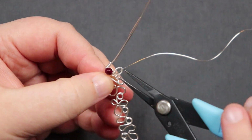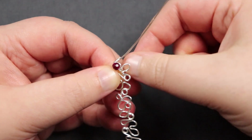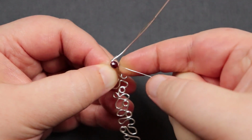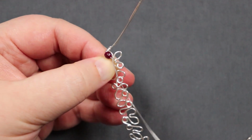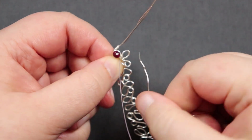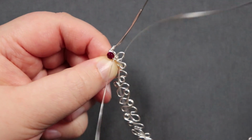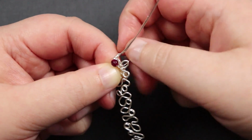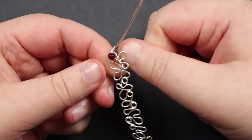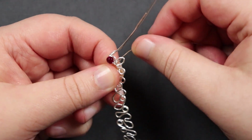If you need help with the pliers, you can do that to make sure that the wraps here become as nice and tight as possible as well. So obviously we do want that look throughout. Come around that same side again, because like I said before, always wrapping around each side twice before we then swap to the other side. Bring this down and push it all the way. So that's now that side, and you just keep doing this. So now it's coming out towards the back.